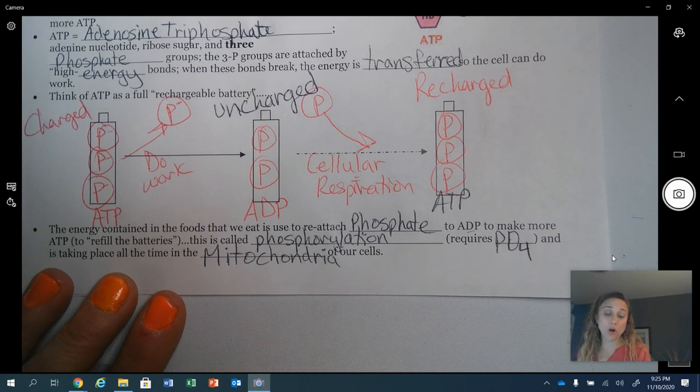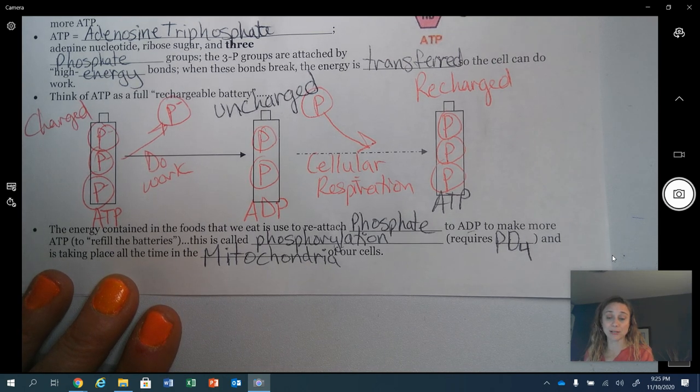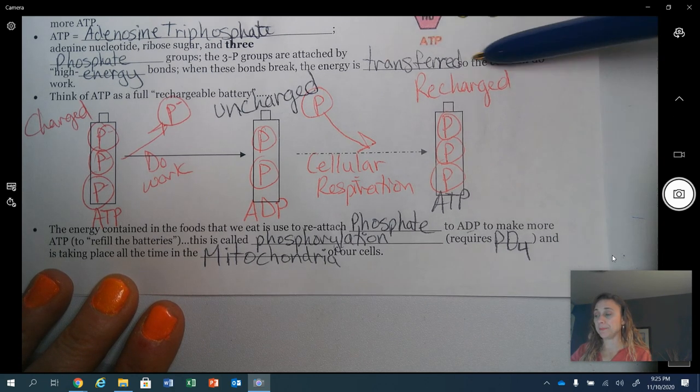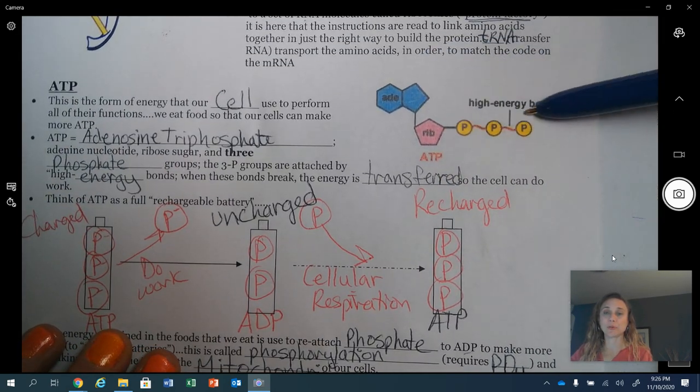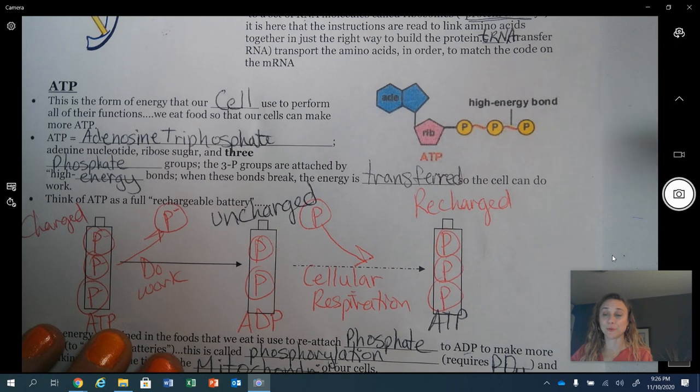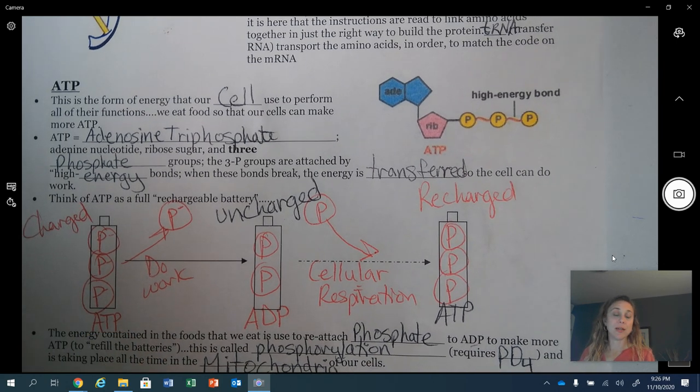All right, so that's all we're going to cover for this class for DNA and nucleic acids, RNA, ATP. Here's the picture, by the way, of the adenine group with a ribose and 3 high energy bond phosphoruses that could be removed. Let me know if you have questions, and thanks a lot for joining us this evening.